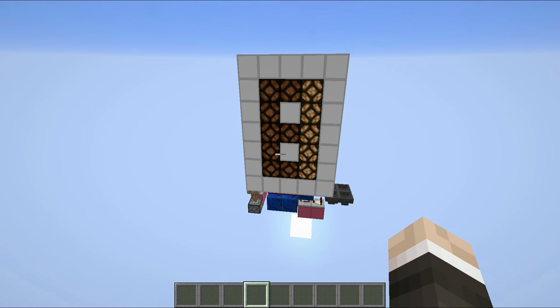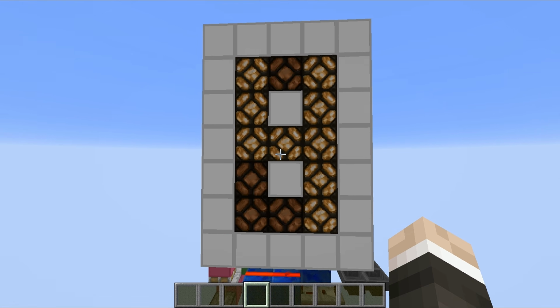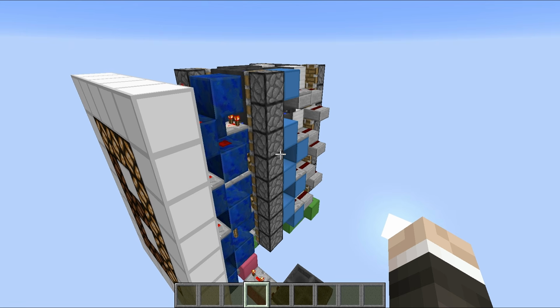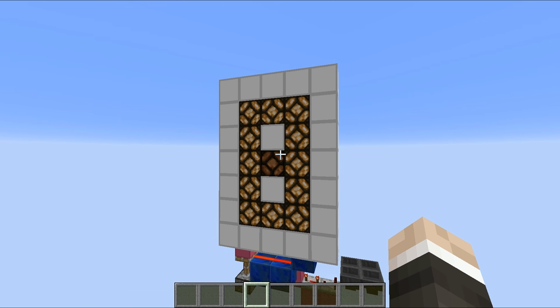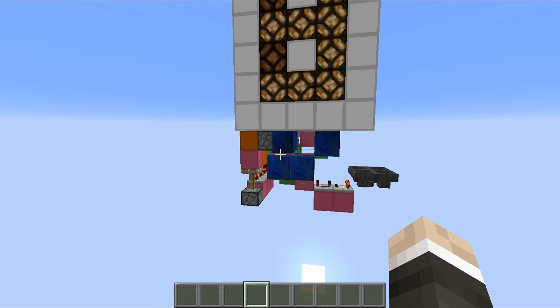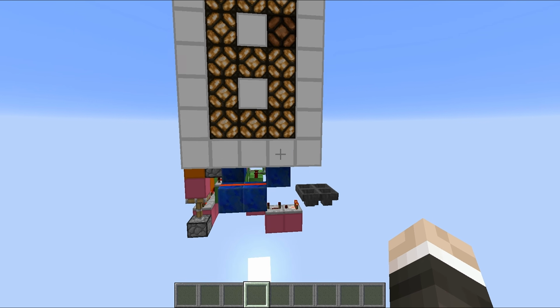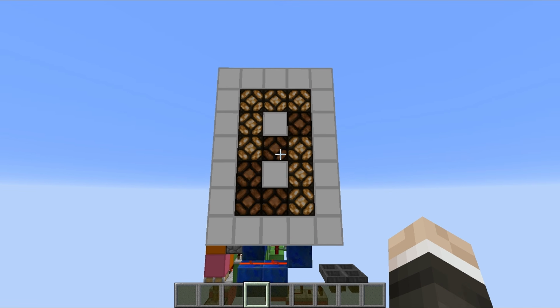Now, the idea was simple. It was going to work a little bit like a 7-segment display. So this thing right here is your traditional 7-segment display. It's got a piston feed tape out the back, and right now it is cycling round through all of the numbers. It was going to work a little bit like that, but instead of having a piston feed tape, it was going to have a button panel underneath it, and you would hit a button inside that panel, and that would decide what number is displayed in the display.